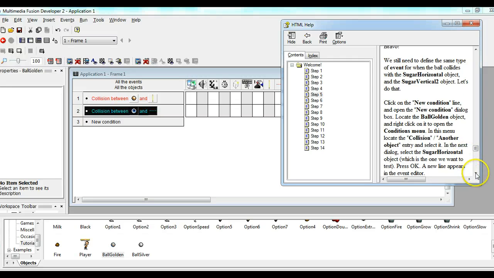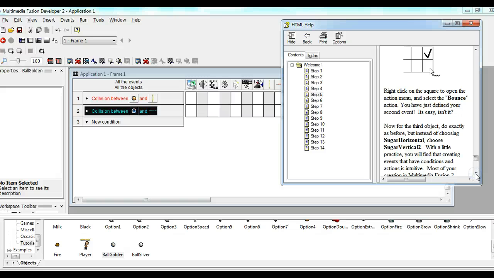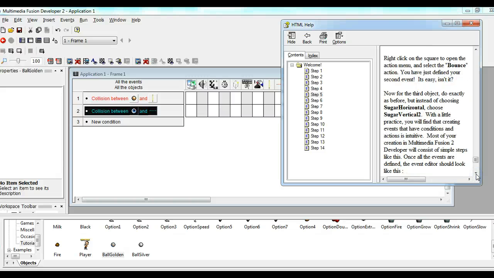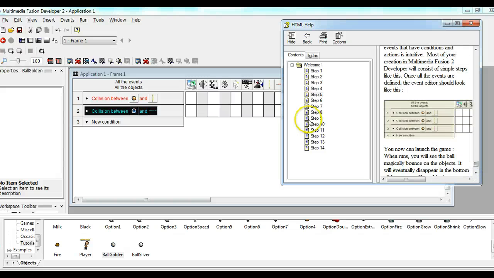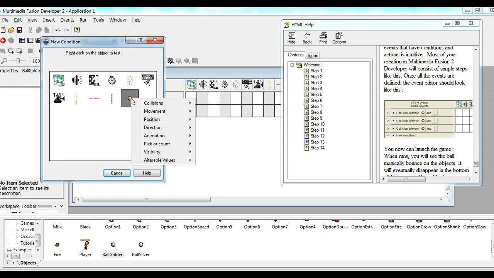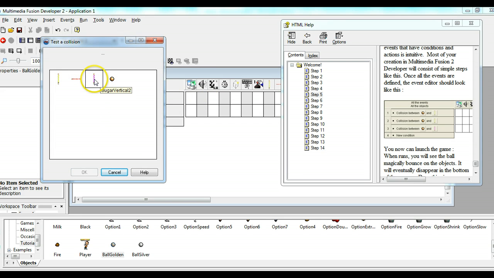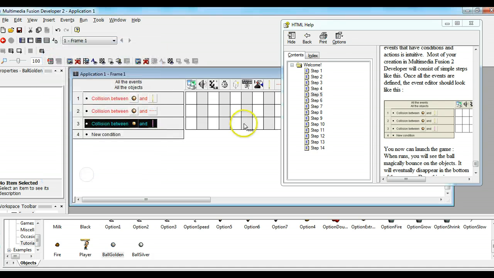And then of course we did that check mark. And now the sugar vertical 2, we need to do the same thing. So new condition, between the ball, the collision with another object. And what is the other object? Sugar vertical 2, OK.